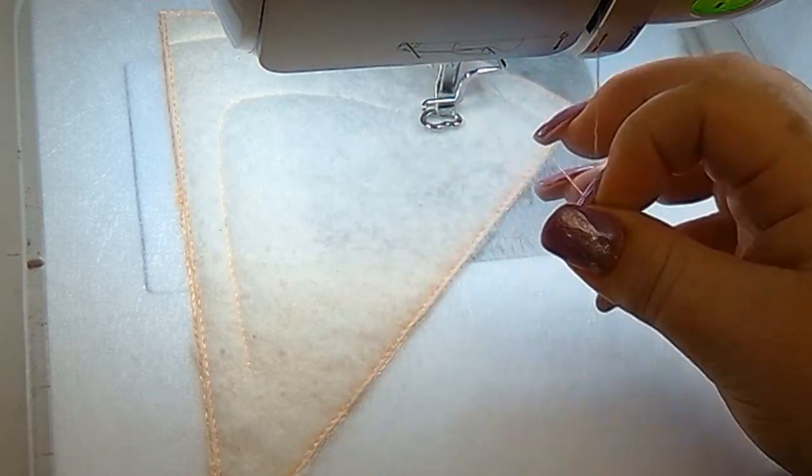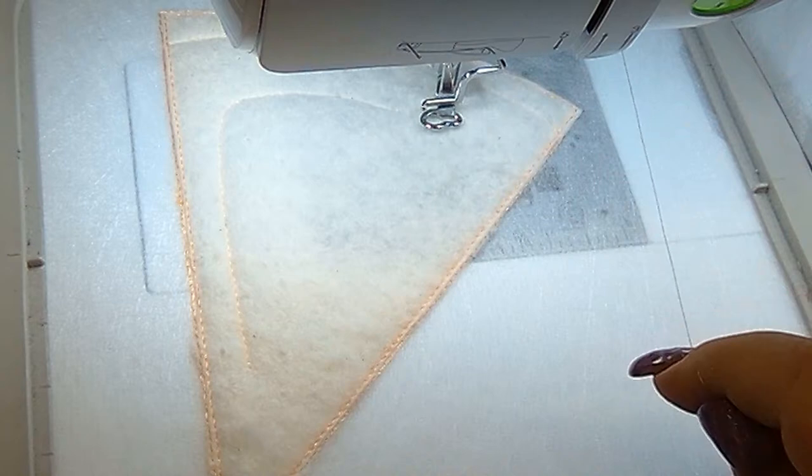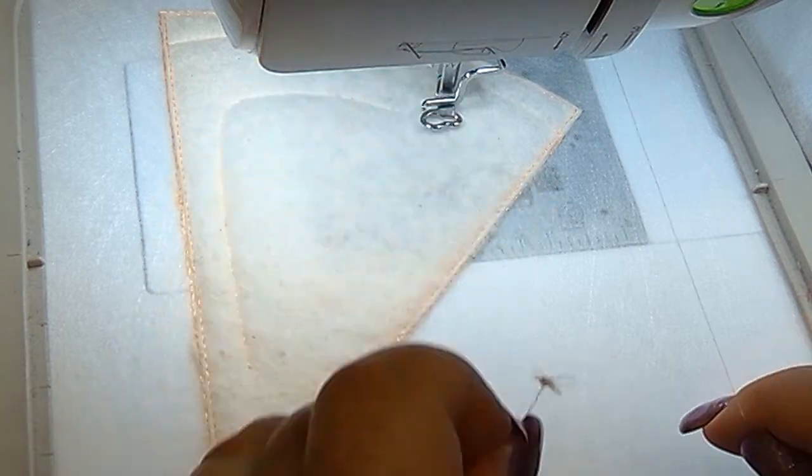It looks like we have a little thread-a-pillar going on. Yes. As a matter of fact, we do. Got him. There he is. Can you see that? It looks like a bug. Don't tell B. Don't tell B.